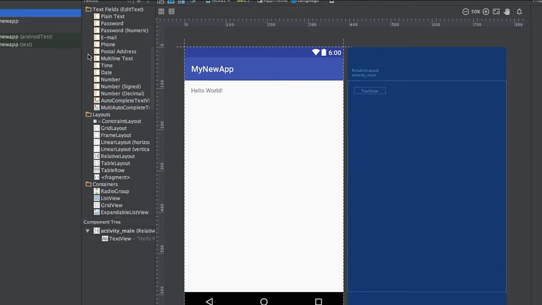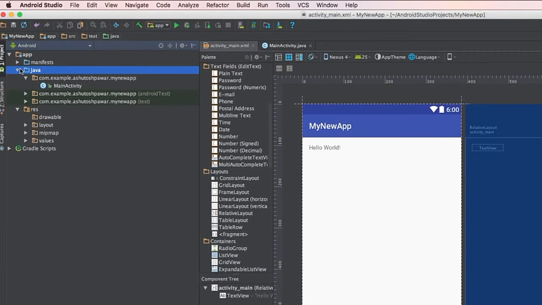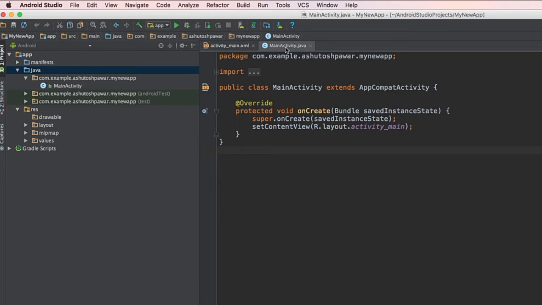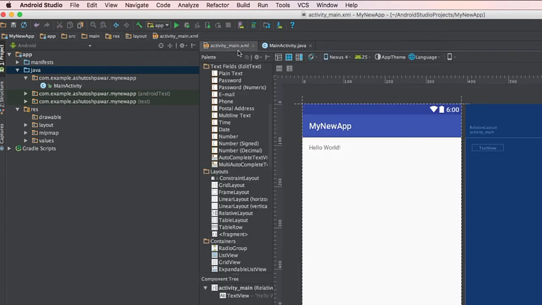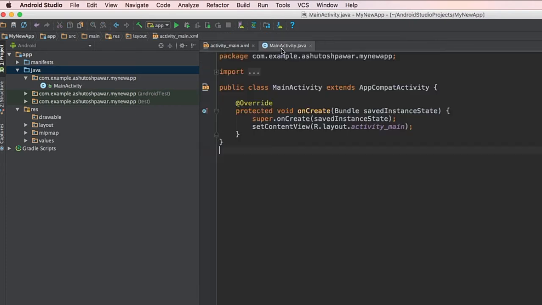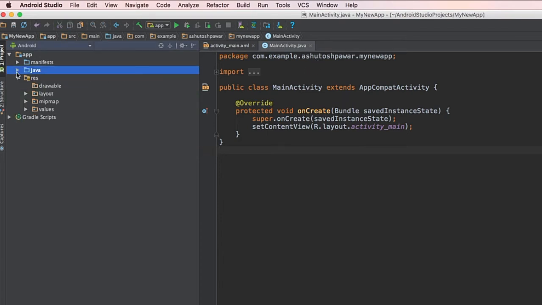Now once you are done with this, the final thing which I would like to explain here is the directory structure. If you could notice, right now we have two main files to work with, that is the MainActivity and the activity_main.xml. All the Java files which are related to your Android application are going to be present in the Java folder.